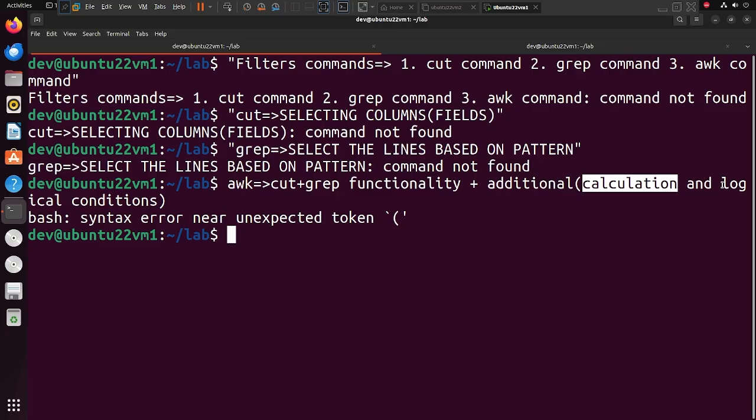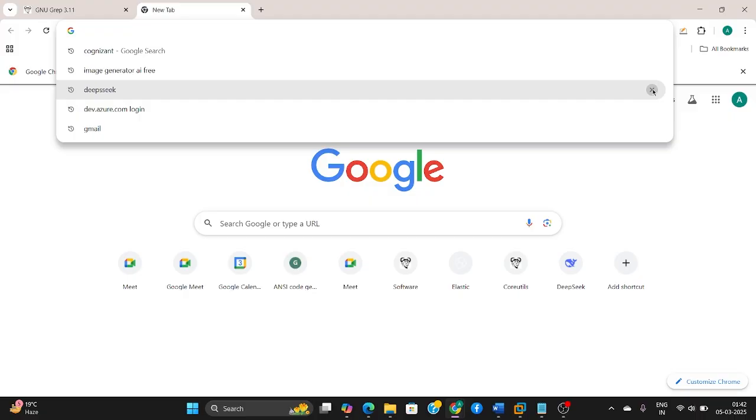So let's learn the commands one by one, how we can use them and what the syntax is. Before understanding the commands, we will require data. So how will you get this data? First I will tell you that. Here I am going to use CSV data, which I am going to download from the internet, and you can also download it from there to practice.